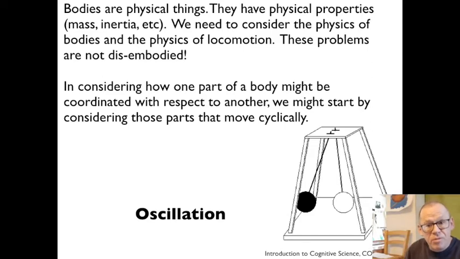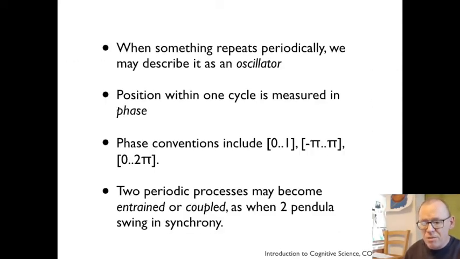And oscillators are something we know an awful lot about. We have a lot of physics, we have a lot of mathematics we can bring to bear here. So when we see an animal moving and we can describe that movement as the result of a bunch of cooperating and competing oscillators, we have the basis for doing very strong mathematical modeling. Anything that repeats periodically can be described as an oscillator.